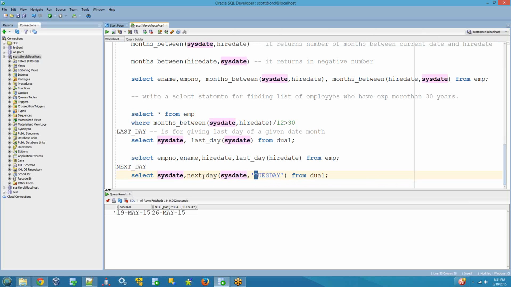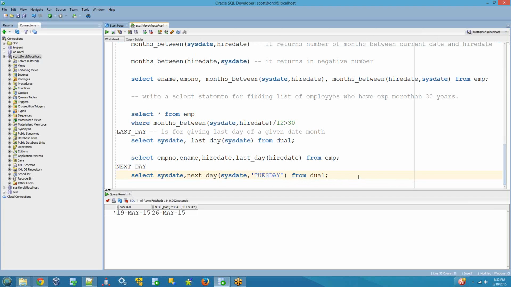If you want tomorrow, plus 1, right? The next Tuesday's date, starting from today. Clear? It's not tomorrow. The next Tuesday's date from today.